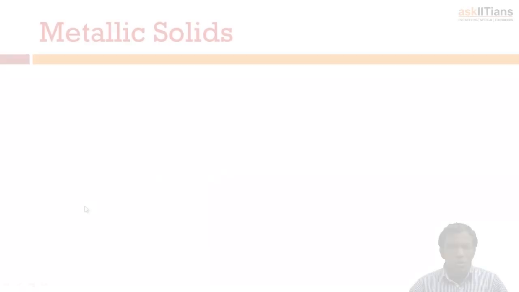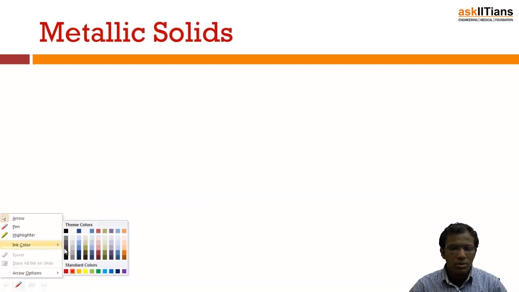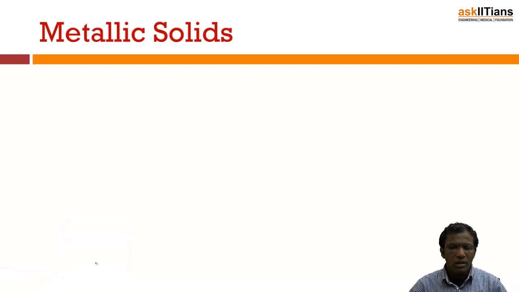Okay, let's start. Now we are going to learn about the other two types of solids. We already discussed two types of crystalline solids, and the remaining two types are metallic solids and covalent solids. First we will start our discussion with metallic solids. So what are metallic solids? Most of the information you can understand from the name itself: metallic solids are nothing but metals, because metals are solids.